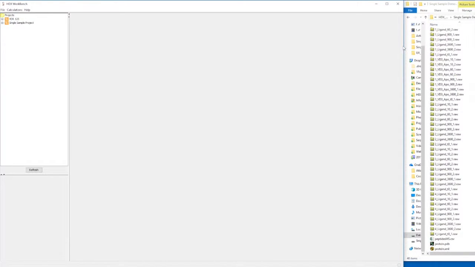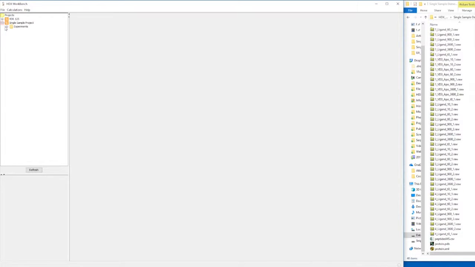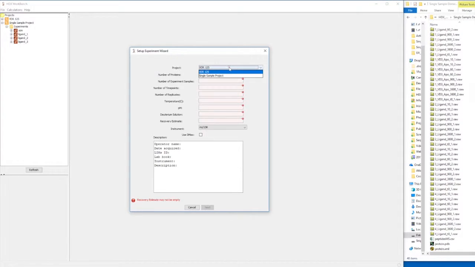The last thing I'd like to show you is, now that we've completed all of this analysis, how do we add additional ligands to the existing experiment? So if we select the experiment single sample experiment wizard, we could select the same project, this time with just one sample. It could be a large number of samples. The same time points, 2 replicates, the same values, but this time we'll add in ligand 4.